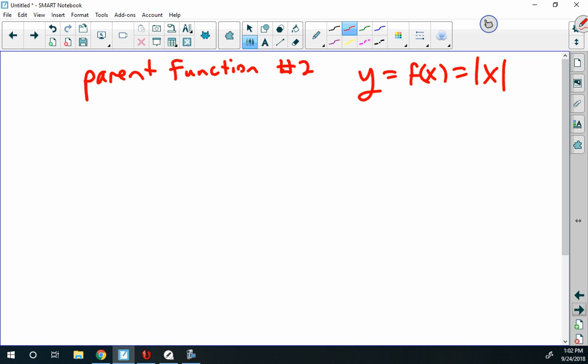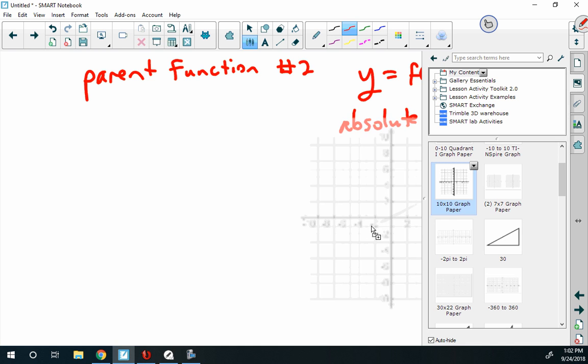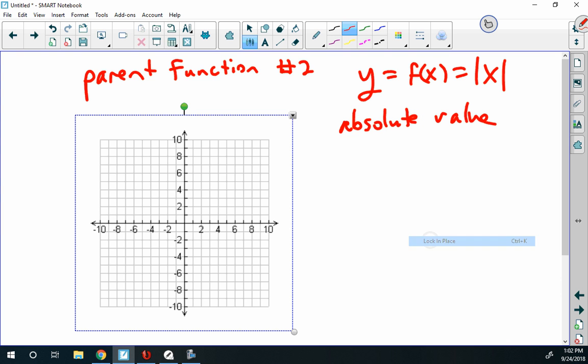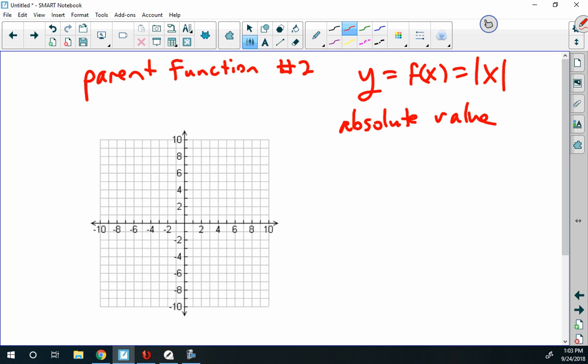So this is the absolute value parent function. Some of you have probably seen it. Last period when we looked at this, somebody was really gung-ho about this, they said, oh, I know what that one looks like. That one looks like a U. This one actually doesn't look like a U. Does anybody remember what this one looks like? Similar to a U, it looks like a V, actually. So it actually looks like a V.